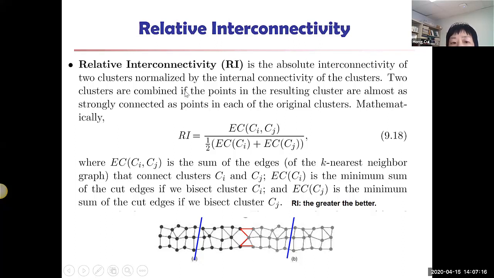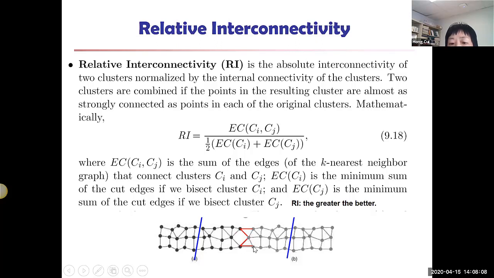Okay, so the relative connectivity formula is this. We use the edge cut between two clusters. So this is C sub I, C sub J, and the merged one is C sub I and C sub J. So this would be after the merge. The edge cut of a graph is the sum of the edges that connect these two clusters. Remember we said the edge has a similarity. So you can think of this on the edge, there is a similarity score. The sum of those similarity scores would be the numerator in this case.